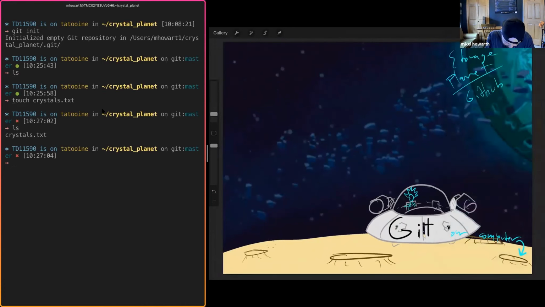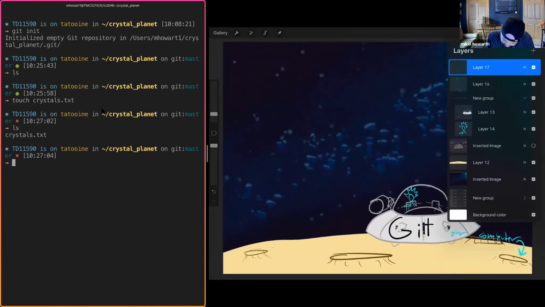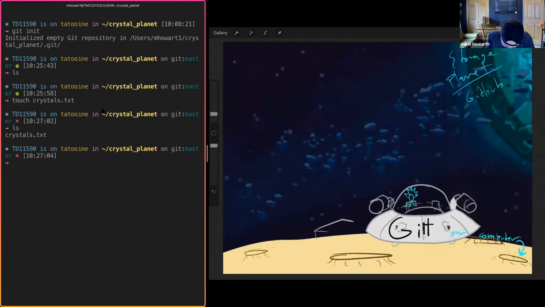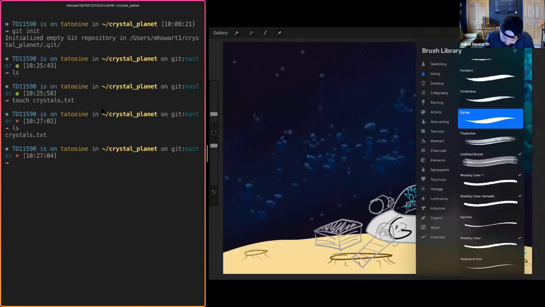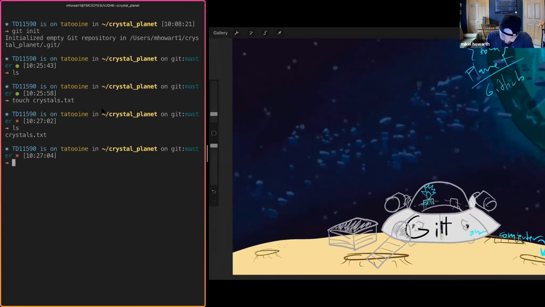Another thing that happened when we did git init is there was a storage crate that popped out of the spaceship. And the door opened, and then we have this ramp that came out. So when we did git init, the spaceship landed, it pulled out this bin, this crate, and it opened up its doors. So Git is kind of ready to go. And then when we created that file, Git is now just looking and saying, okay, cool, there's stuff there. But it's not doing anything with it yet.